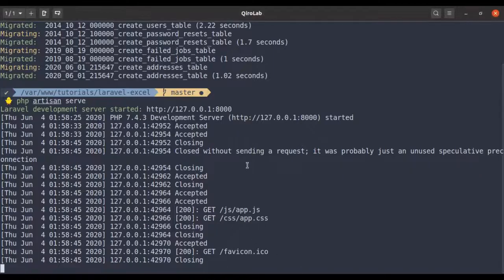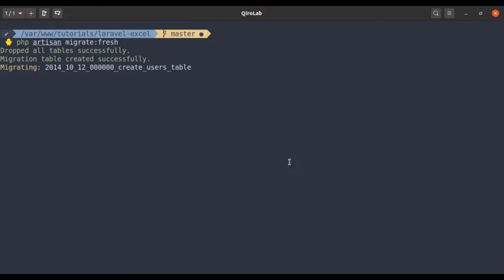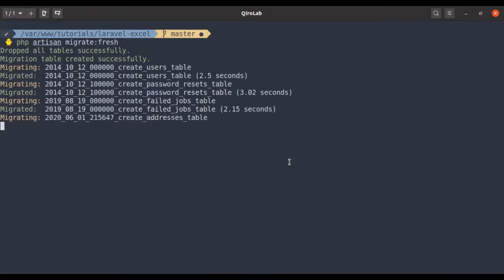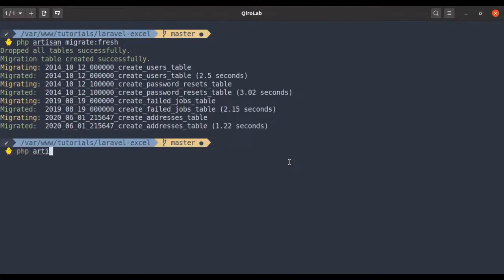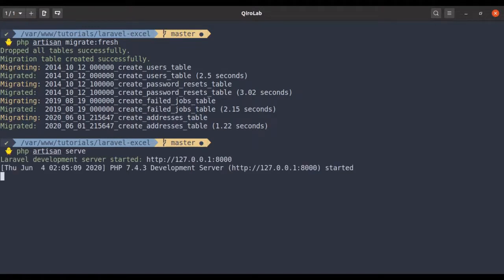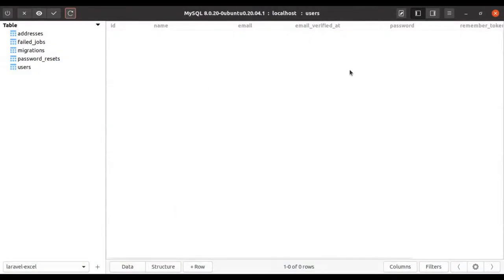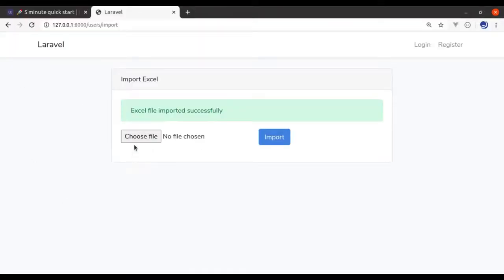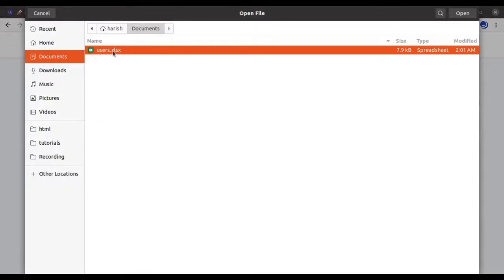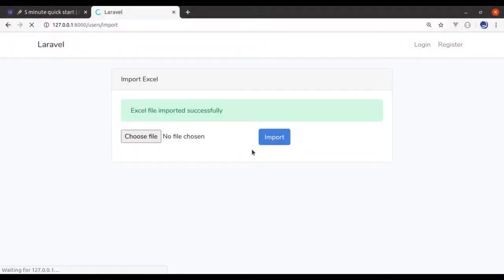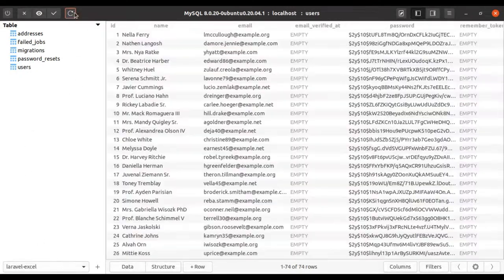First in the terminal, I will migrate:fresh, php artisan serve. Now in the database, refresh. Right now we don't have any records. Next in the browser, let's import the Excel file, and it is imported. Database, refresh, and we have all the records.